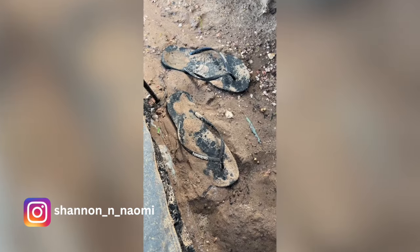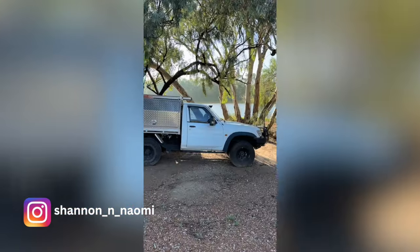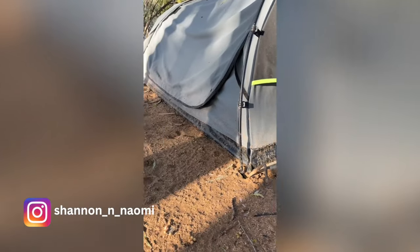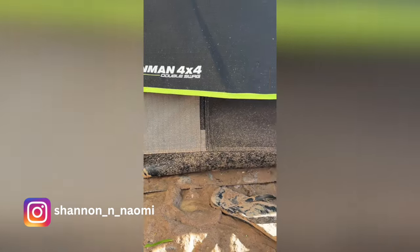Oh, fixing the awning. Shannon's getting saturated. Oh, this is not a good campsite in the rain. No, this is terrible. Look at his footprint, sink when I got out. Look, Shannon's drying himself with the singlet and he's going to have to clean his feet. Lucky she's only 450 from bloody Kmart, eh? Our pool wrongs. We were forecast for 0 to 6 mils of rain, but we ended up with 40 mils of rain, considering the swag held up pretty good.